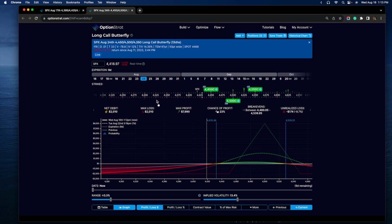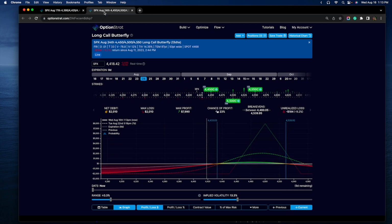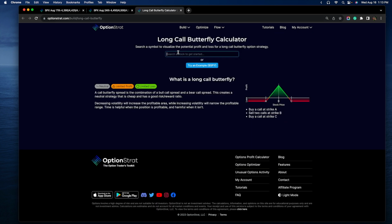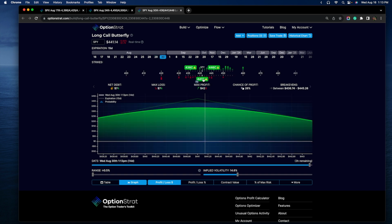In other words, when I initially opened the trade, I was able to analyze that if the market pulled back, I wouldn't really be down that much on this, and I knew I would be up a whole lot more on this trade. And this is something that you can do with spreads, not just butterfly spreads, but any spread in general. So if I were to open up, let's just say, a long call butterfly, because I think the market is going to bounce by the end of the month.